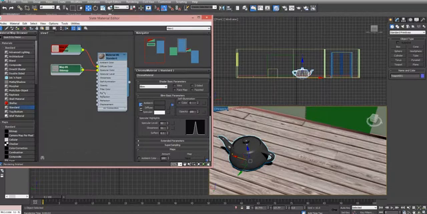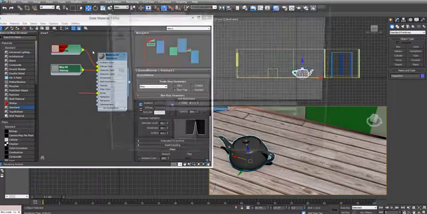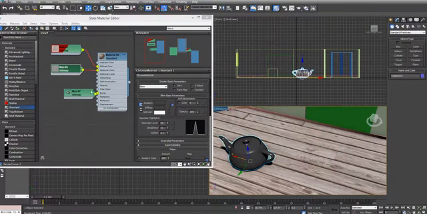And then we're going to add our bump image in. So drag the bump node and select bitmap. And for this one, we're going to choose this here, wood norm.